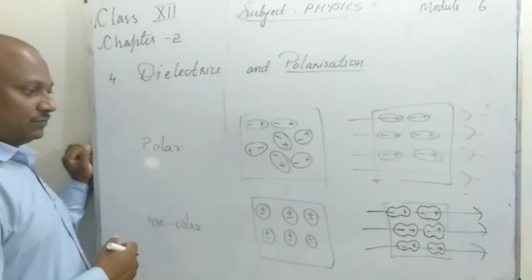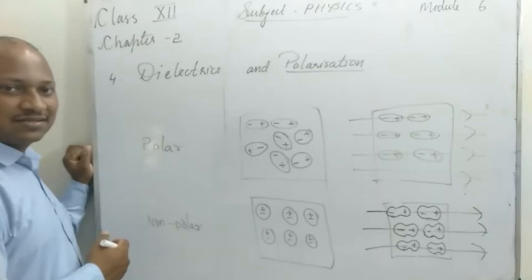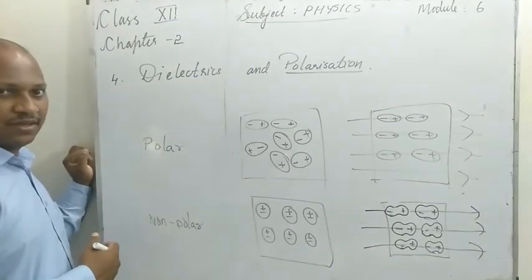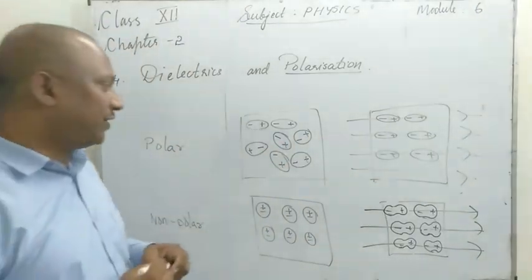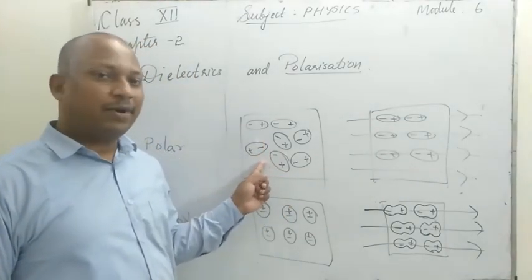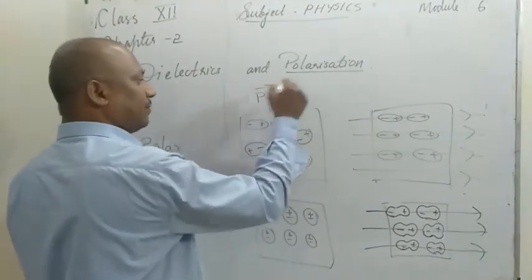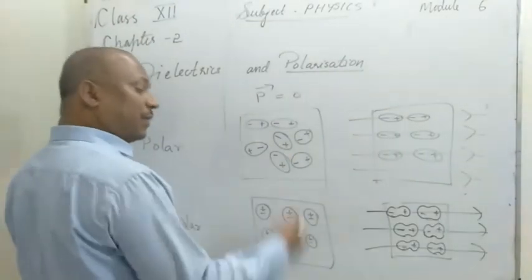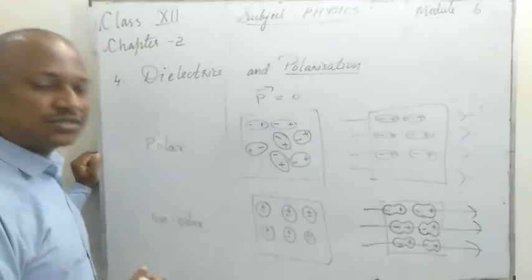How much a material gets polarized, that is another matter to discuss. So this is actually called polarization. When it is kept in an electric field, even though they have individual dipole moments, the net dipole moment is actually 0 here. But here the net dipole moment is not 0. And here also there is no dipole moment at all. But there is a net induced dipole moment now.